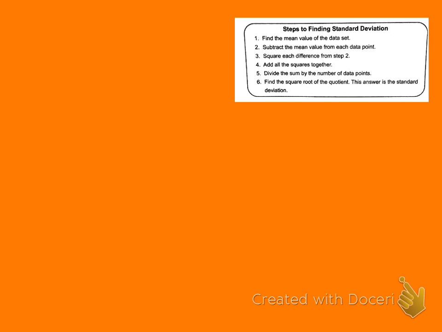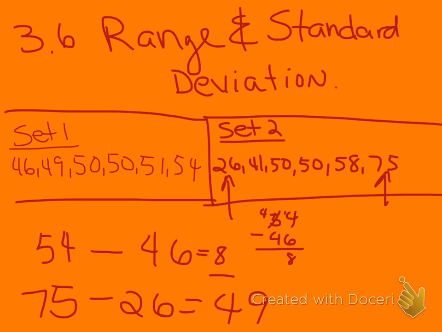Several steps are involved in calculating standard deviation. It is important that computations be done in the correct order, and they're giving you the order right over here. To find the standard deviation, follow the steps in the box at the top of the next page, which we have up there. So we're going to do data set 2. Let me go get that for us.